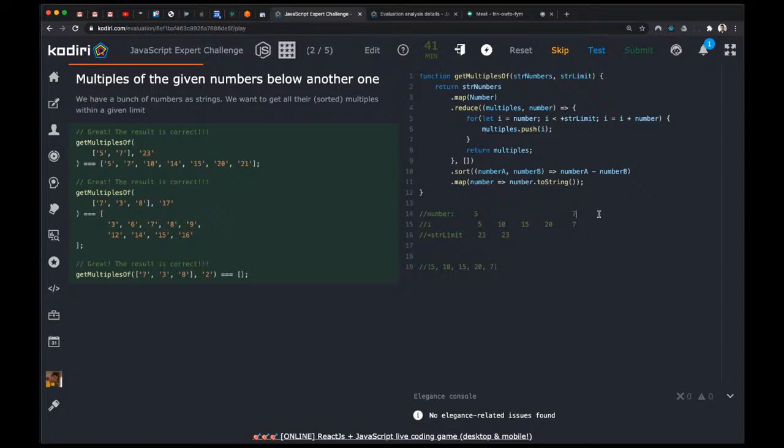And next iteration, what's the next value of I? 14. Is 14 less than 23? Yeah. We add it again. And what happened next? It stops there, because next we increase the value to 28. 28 doesn't satisfy that condition, so it's not going to run line number 6 again. Yeah? That's all right.